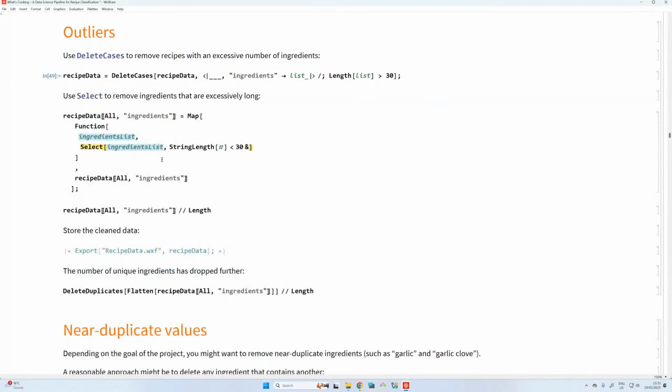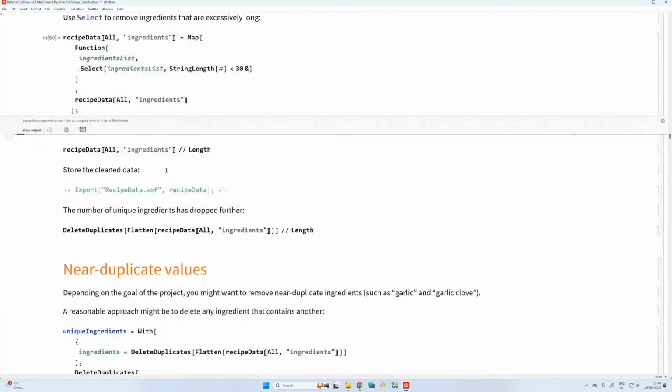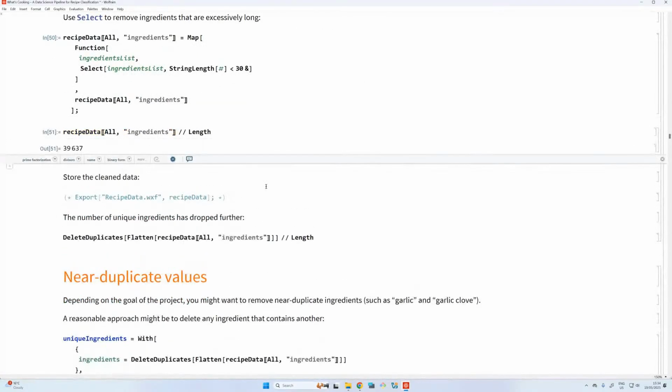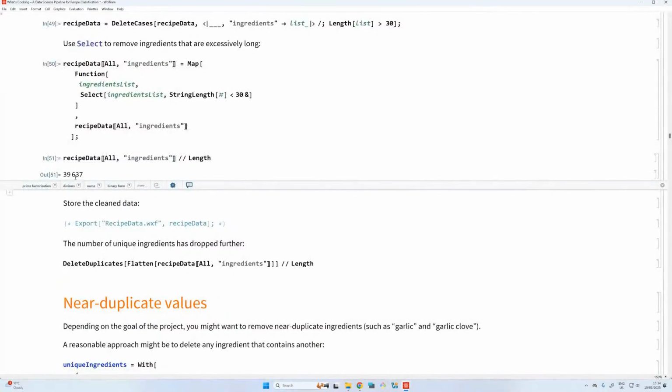And for this one, we're only keeping the ingredients that are less than 30 characters. All right. And this moves us down from, I remember, 4200-something. Now it moves us down by 2000.